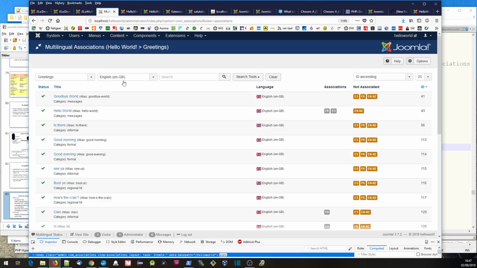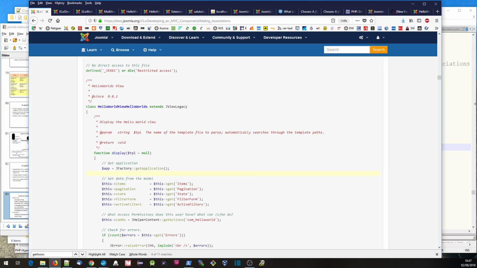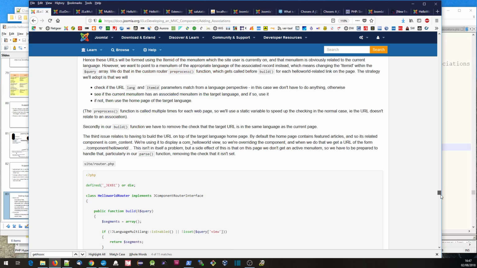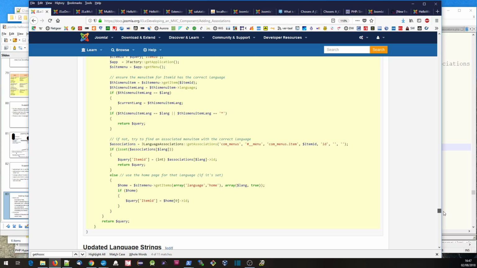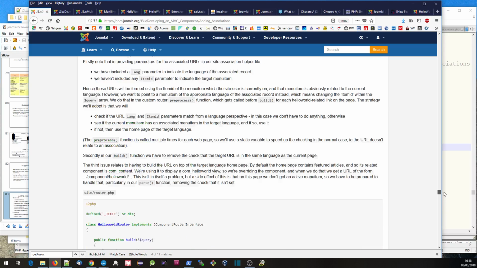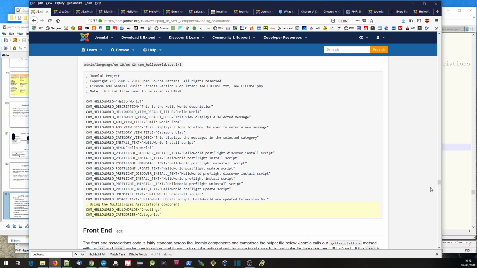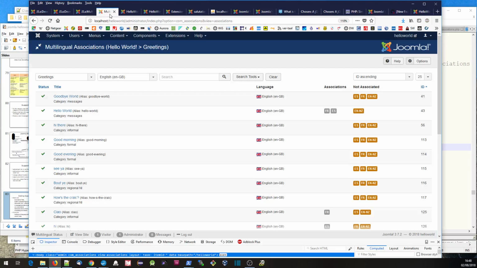So let's look at it in a bit more detail, and at one or two other things that we do have to do. One of the things we have to do is provide a couple of language strings, translation strings, and those are mentioned down somewhere near the bottom here. Those ones here. You'll certainly see those because these will come out here as the untranslated string format.